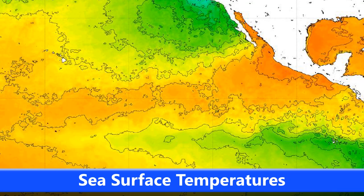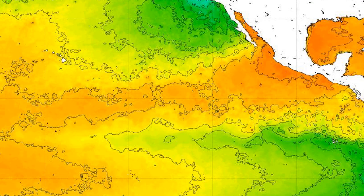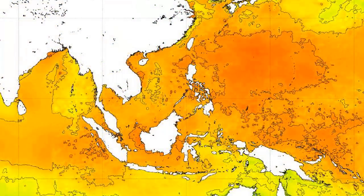Sea surface temperatures in the Pacific then — here's the eastern half. You can see very warm waters off Mexico and cooler waters where the two storms are at the moment, only marginally favourable for development but favourable nonetheless, especially for Henriette which could achieve Category 2 status very soon. In the western Pacific you can see very warm waters off the eastern side of the Philippines, not too much in the South China Sea but still conducive for development. In the Gulf of Tonkin fairly warm waters as well for Mang Khut as it enters that region.